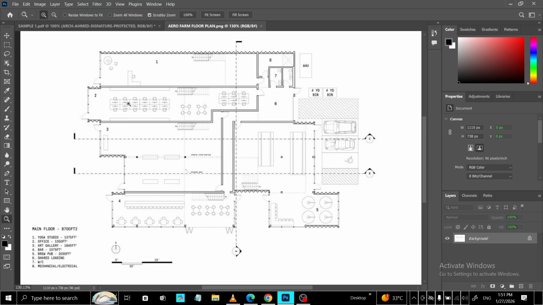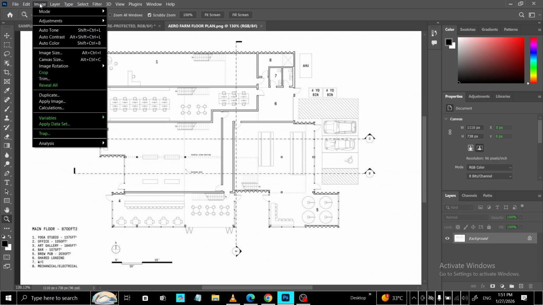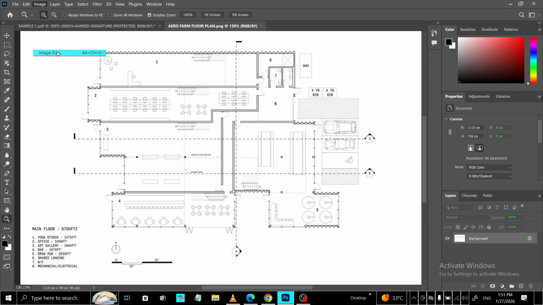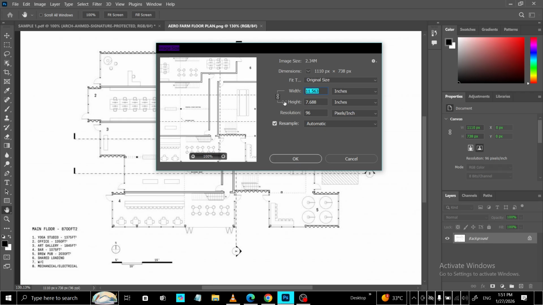Start by opening your image in Photoshop. If this file is important, consider working on a copy so your original stays untouched. With the image open, head to the top menu and choose Image, then Image Size. This opens the Image Size dialog, which shows your pixel dimensions, the physical print dimensions, and the resolution field we're after. Look for the resolution box.